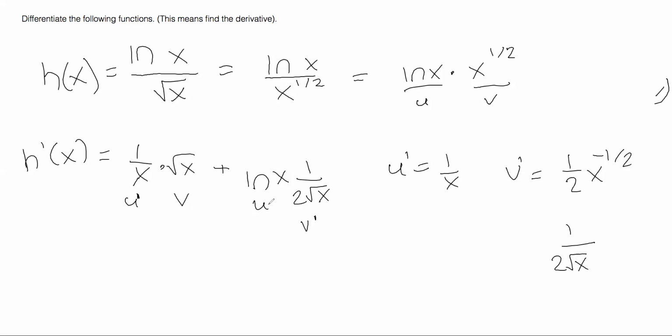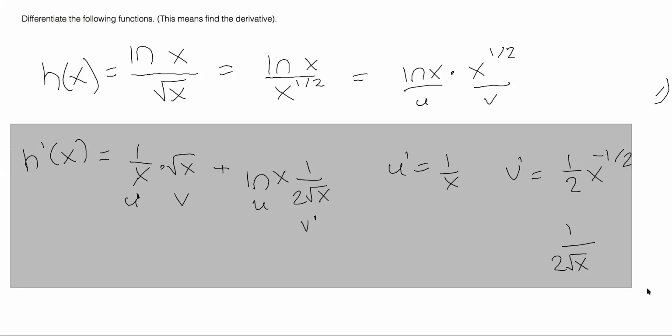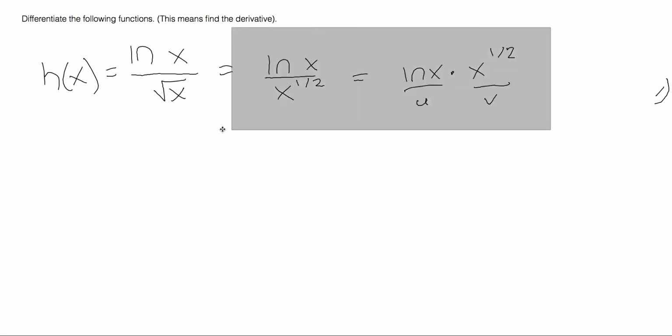But I want to show you guys another way. And actually, I meant for this to be kind of a segue into the next technique we're going to learn about. So far, we've talked about the constant rule for derivatives, and the product rule, and the power rule. The next one we're going to be learning about is the quotient rule. And I want to just get this out of the way. We don't really need this anymore. We're going to be working with the same function.